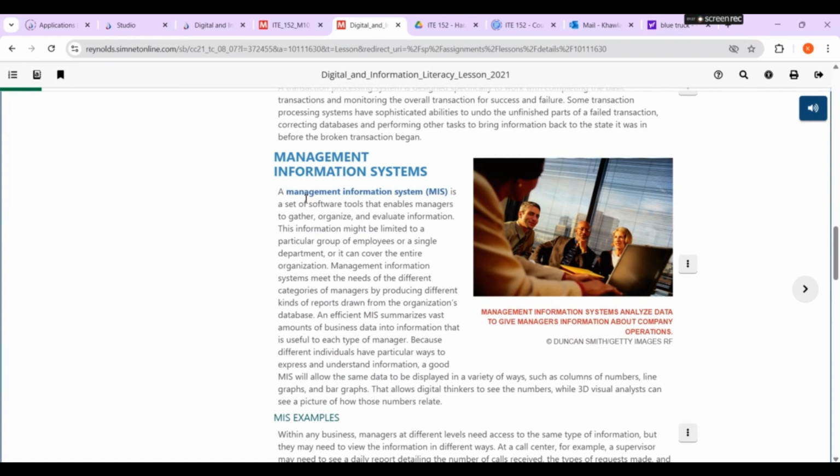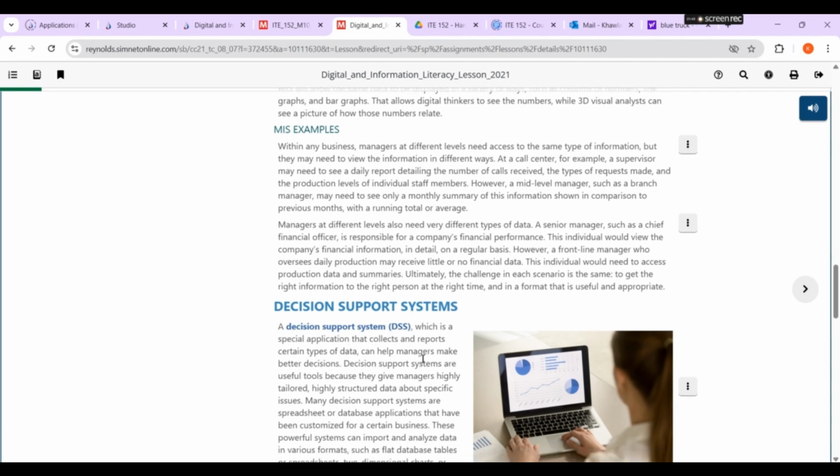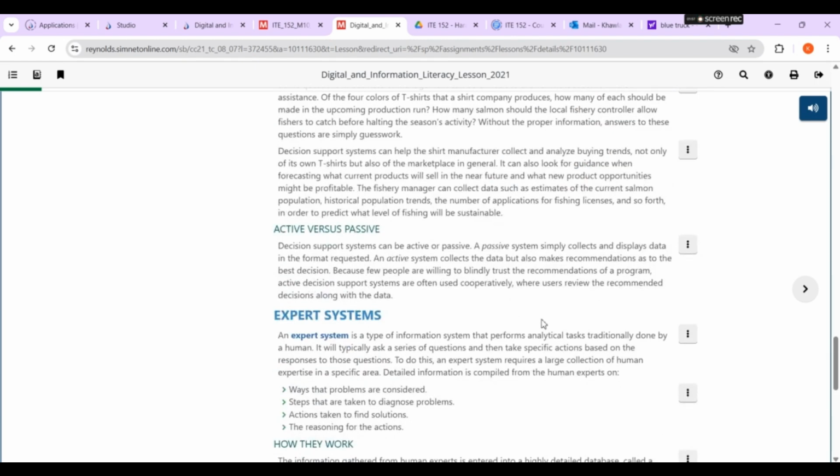We have something called MIS, which is the Management Information System, and this one is an example of how you can use systems to not only save data but also read data, analyze it, and give you a decision. So it helps support your decision, and it's also called DSS. DSS is a decision support system, where those systems can read and analyze data to give you a good decision, especially for decision owners or business owners who need to take a decision and do not have enough time to read all of those data.